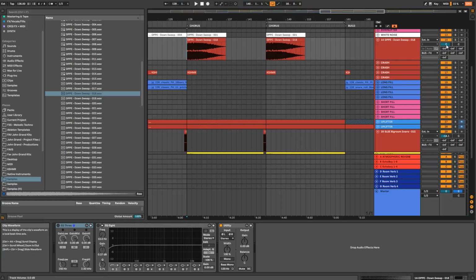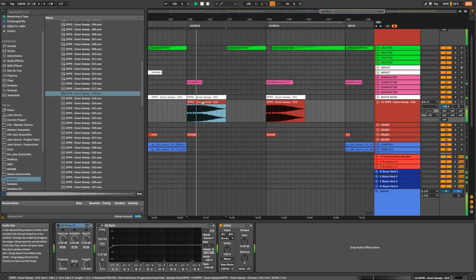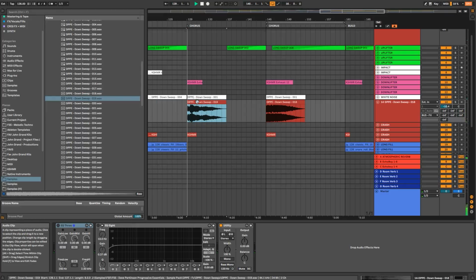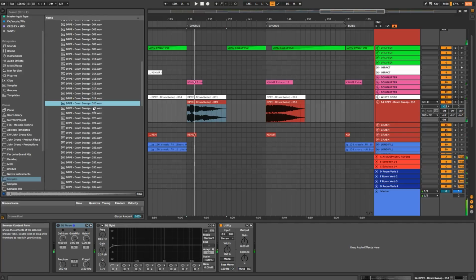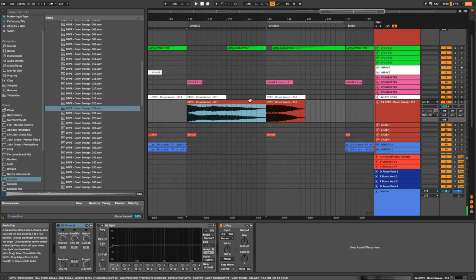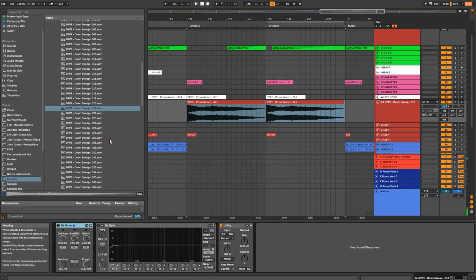Might be too loud, but let's go ahead and... That one's got a little bit too much delay effect. Maybe something like that could work. Let's turn off the warping.